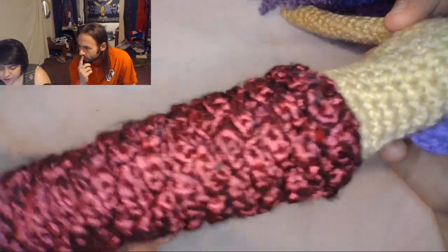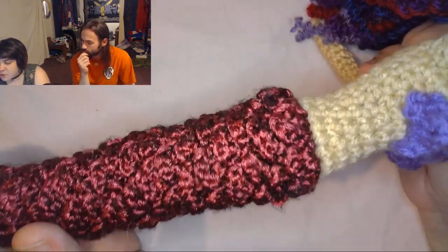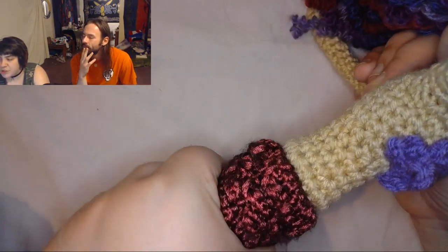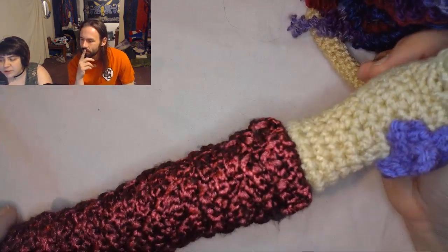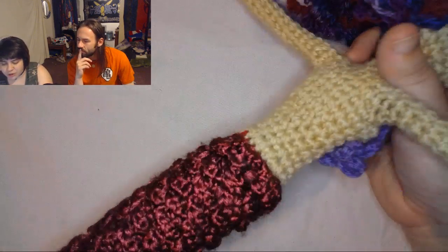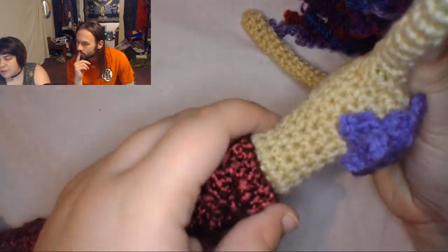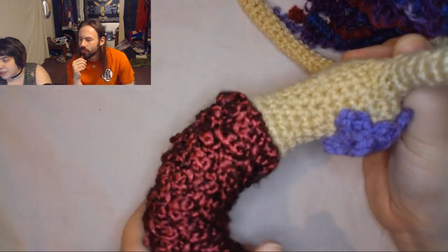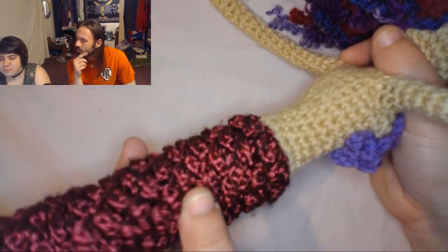And this one, I think I really nailed going from the body to the tail. This is the first one where the shape from the body to the tail size is pretty much perfect. It's almost exactly the same size going straight from the tail to the body. Not quite, because I did want her to have a little butt. But I think I pretty much figured out at that point how much bigger I had to make the body than the tail, or the tail than the body.